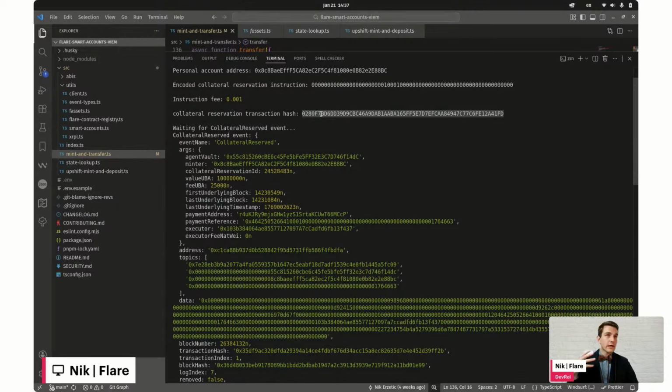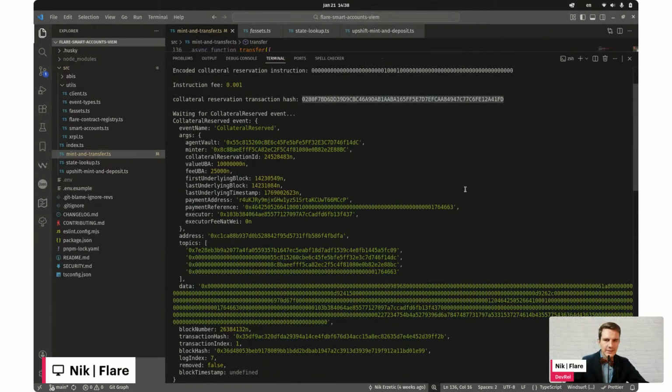We could go look at the XRPL Explorer to see the transaction if we had more time, but there's no value in that really. When everything works, you only need to look at that when things go wrong.